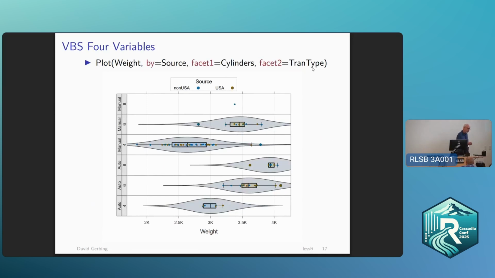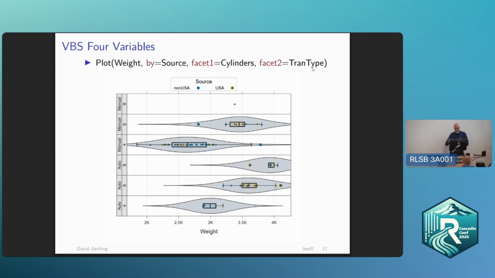I have a book with CRC Press that's going into the second edition about data visualization. Basically it's lessR, ggplot2, and a whole bunch of other stuff. And in ggplot2, something like this is about 10 lines of code or more. It shouldn't be more than a single line. Now, why do I say that? Because I have to teach people who don't want to learn how to program. We want to learn how to do marketing research.